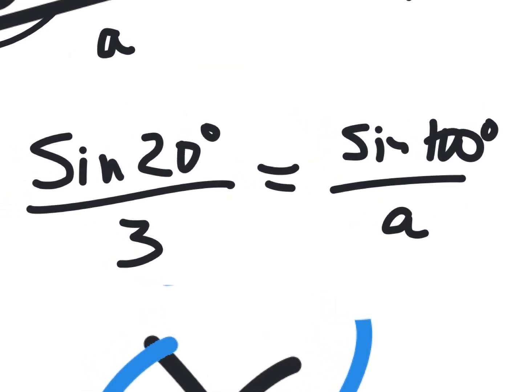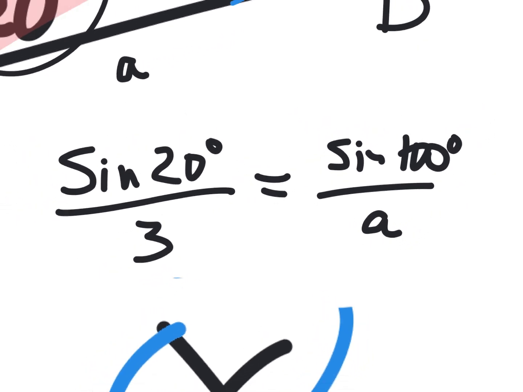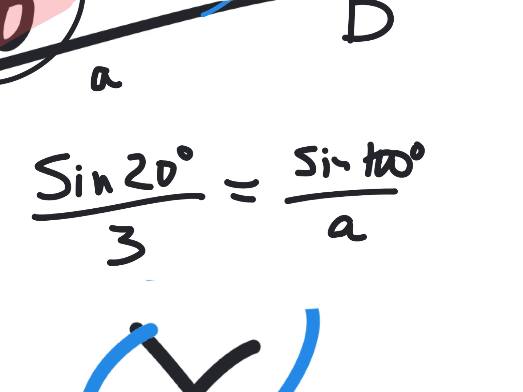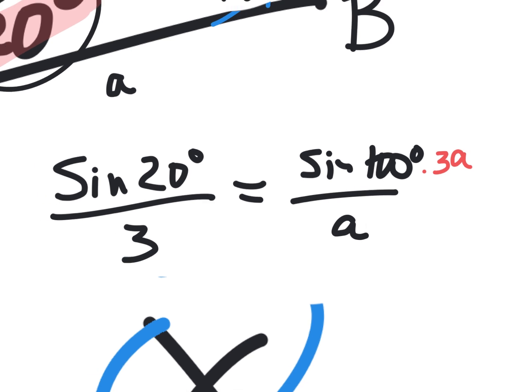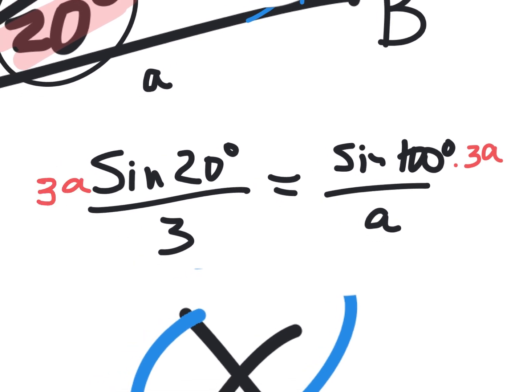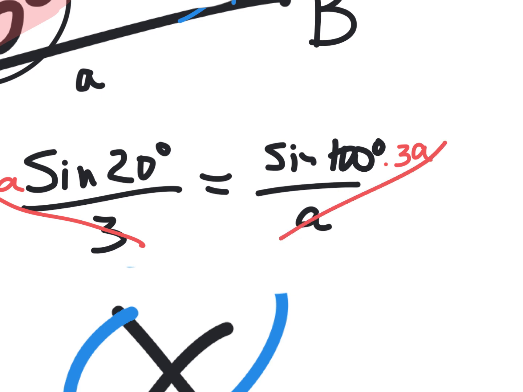So if I'm going to try to get a alone, I'm going to clear fractions. In my opinion, clear them both. So I'm going to times by 3a on both sides. And that makes the 3 drop, and it makes the a drop. I know that's the same as cross multiply. This is the one time where cross multiply would have worked, but I can still call it clear fractions. And now a is canceled here, just to be really clear. That one and that one are gone.